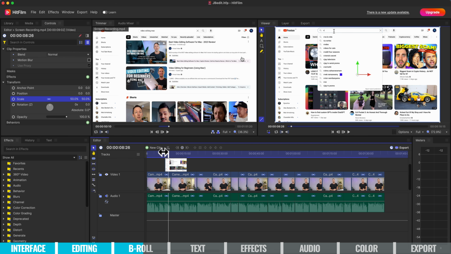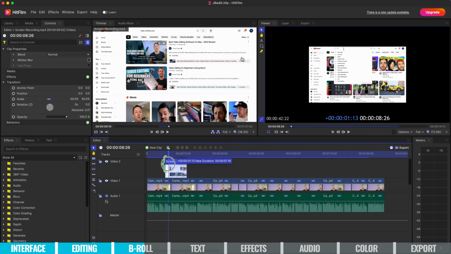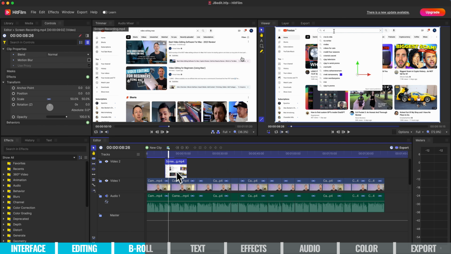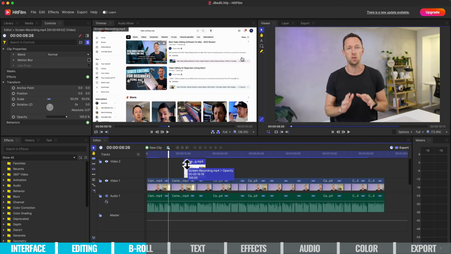Now, as with any other clip that we've got here on the timeline, we could adjust the start time and the end time just by using those handles on the side. We can click on it, we can pick it up, we can move it around. All these clips really behave pretty much the same. So that's our first clip that we've got in the timeline there.